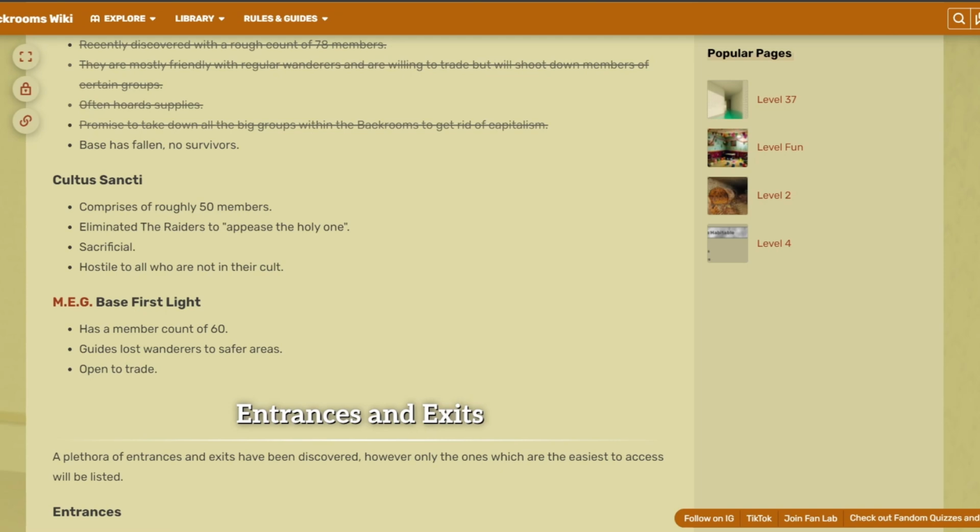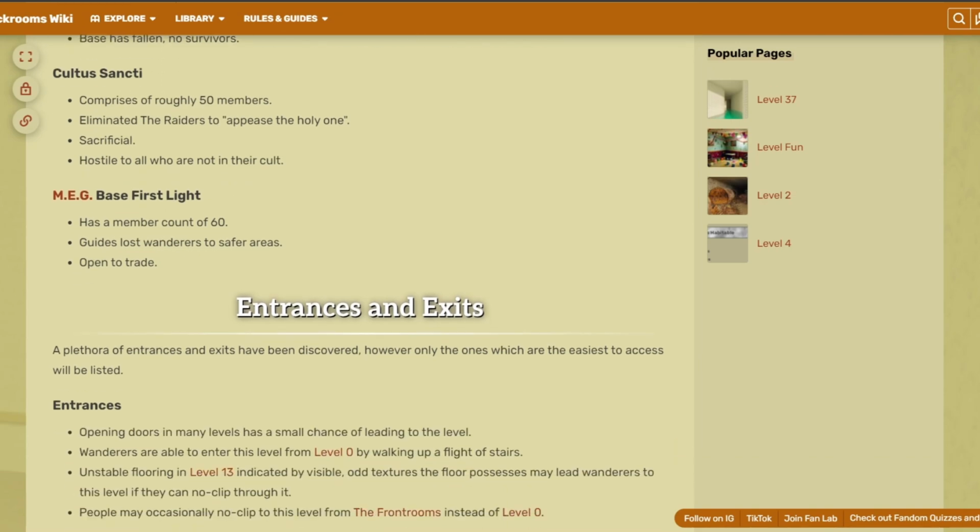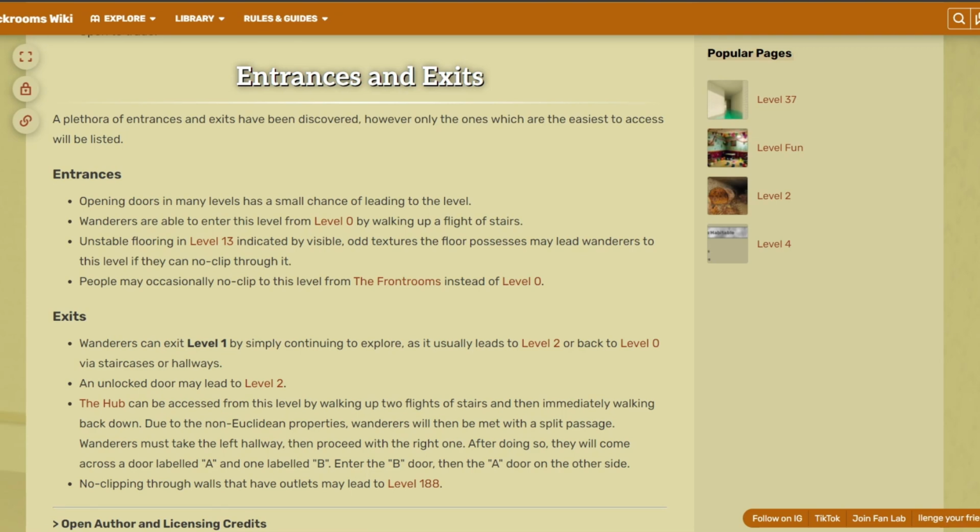MEG, Base First Light, has a member count of 60. Guides lost wanderers to safer areas. Open to trade. Entrances and exits. A plethora of entrances and exits have been discovered. However, only the ones which are the easiest to access will be listed.